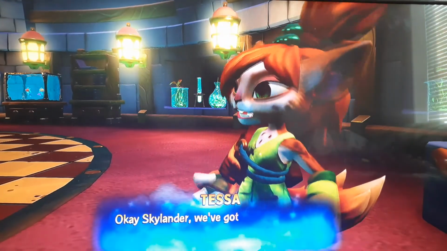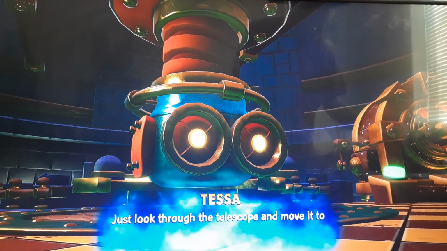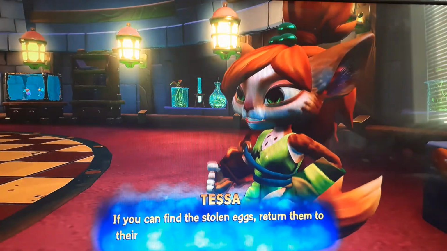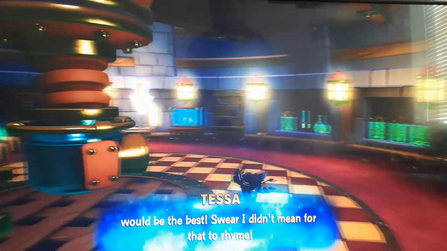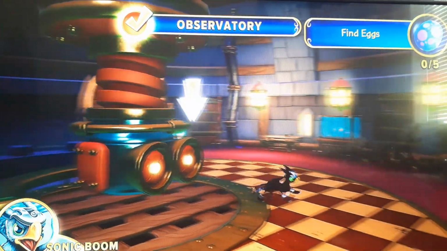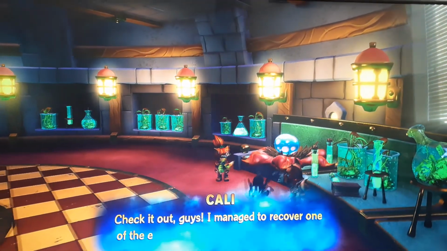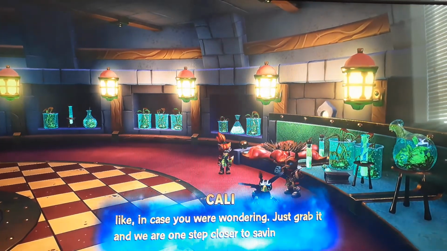Okay, Skylander, we've got three sets of griffin nests in three different areas. Just look through the telescope and move it to the area you want to go to next. If you can find the stolen eggs, return them to their nests, and deal with the troll pests, that would be the best! Swear I didn't mean for that to rhyme. Sure. If you want to reach those nests on the cliffs, and I'm hoping you do, you'll need to explore the caves underneath the waterfall. The bridge moves to wherever the telescope is pointing. Convenient, huh? Yes. Check it out, guys. I managed to recover one of the eggs myself, and this is what they look like, in case you were wondering. Just grab it, and we are one step closer to saving them all.